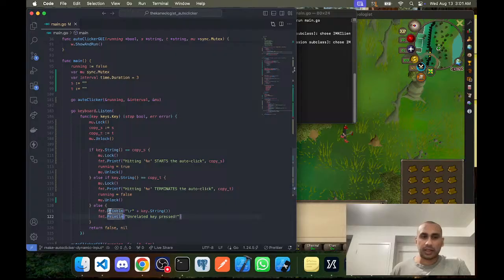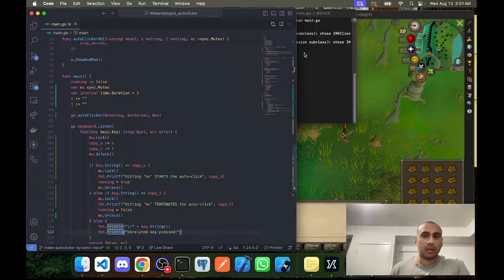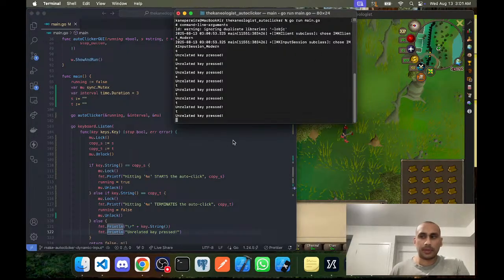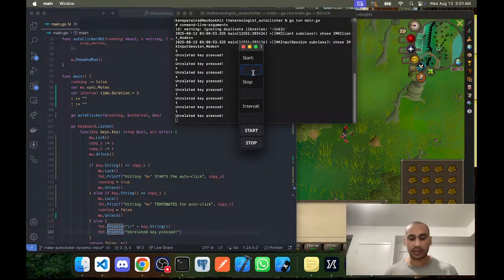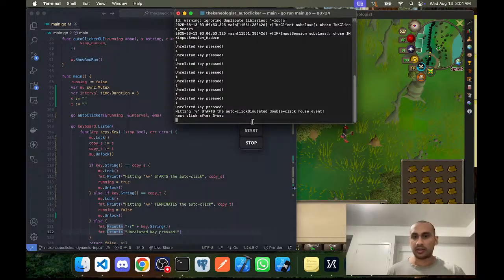Now, because technically I can delete this whole thing. This whole keyboard listen should be able to go now. I should only care about what is in my terminal block. So now I can set this value to, let's say, Y. This will be my new start. This will be my new, let's say, D is end. Right now it's listening for Y and D. If I hit Y, it starts the auto clicker, D ends the auto clicker, terminates.